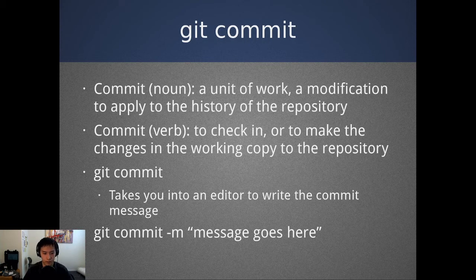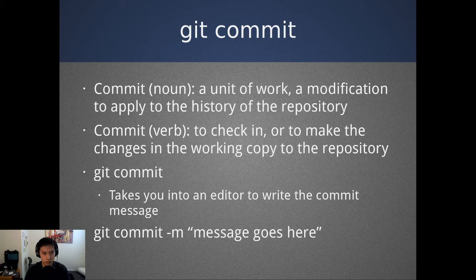So now you have a repository. How do you make changes to whatever's in it? Well, you make changes with the git commit command. What commits are, basically, is you're taking some changes that you've made and writing them into the history of the repository. Your history is the set of all of the changes you've made to the repository, really.